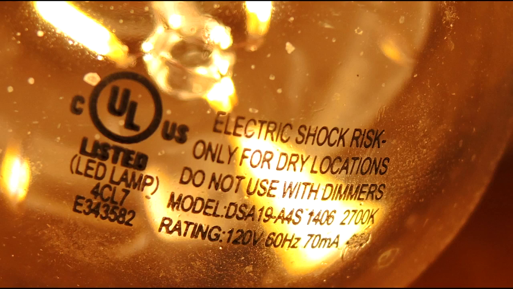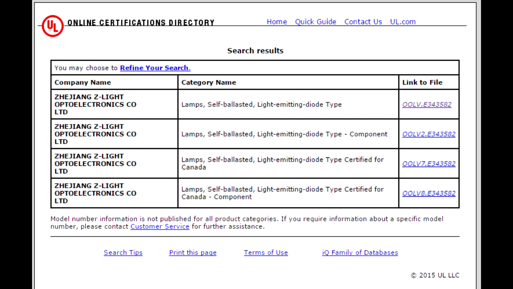The bulb itself was bought out of white box off an Amazon vendor who has long since seemed to have vanished. But it does trace with a UL marking to the Zizhang Z-Lite Optoelectronics company in China. Here's the UL listing directory and here's just a photograph of the text that's on the bulb if you're interested in tracking down one of these bulbs.